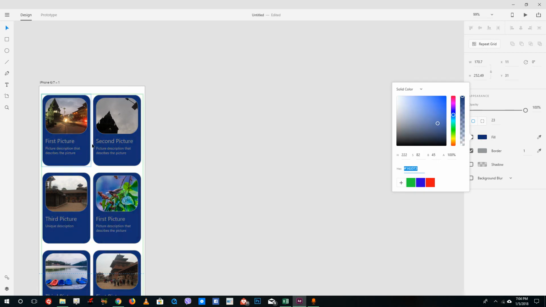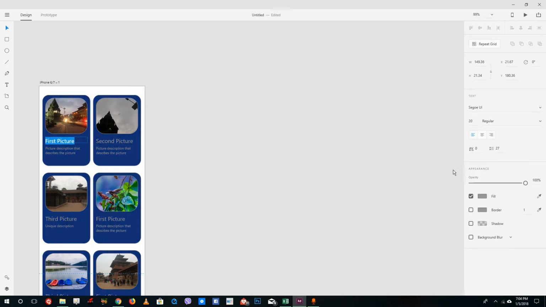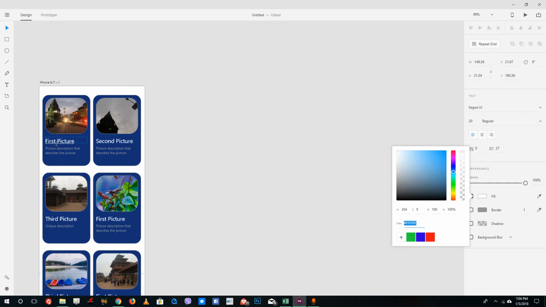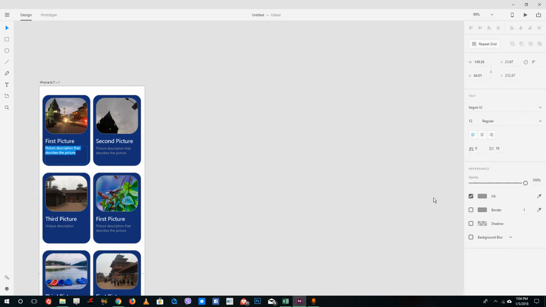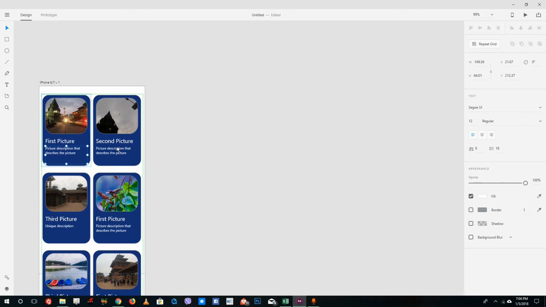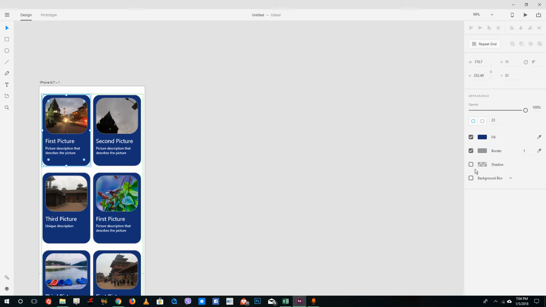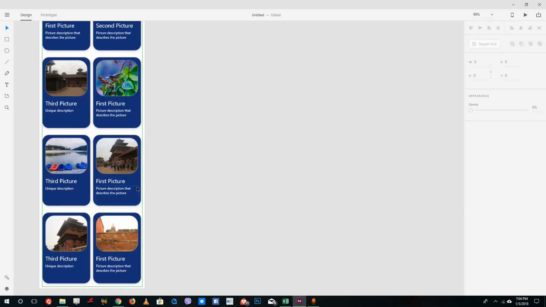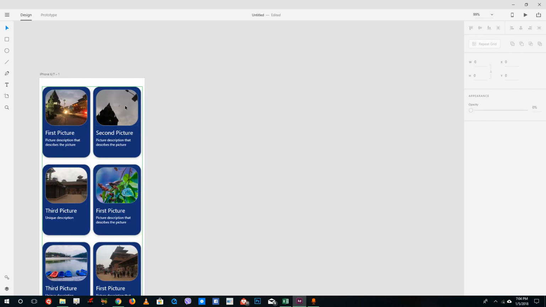So I can use a blue tint. Alright, and in the first picture, let me just use white over here, and you can see that everything updates right off the bat over there. So I can increase it, and you can see that the description actually appears. So over here, I'm just gonna add a border, no border, that is fine. And over here, onto the main, I'm gonna add in a shadow just like that. Alright, so you can see that my gallery has been prepared, alright, quite easily.